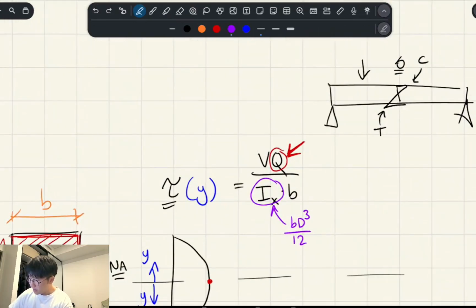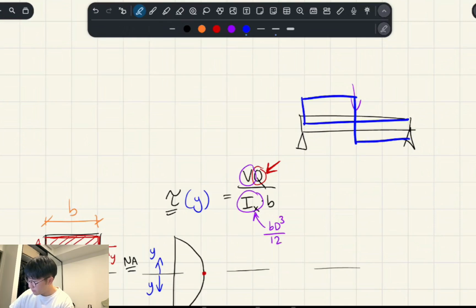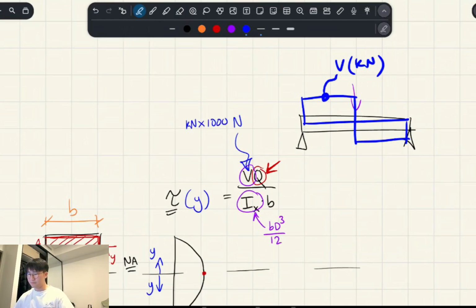and we've talked about B. V is your shear force at your point of concern. So for example, if this is our simply supported beam, and we had a point load right in the middle, our shear force distribution looks like this, and whatever value you would get for shear force, let's say it's in kilonewtons, you plug it into this formula, but it should be in newtons instead, so you multiply whatever in kilonewtons by 1,000 in order to get newtons.